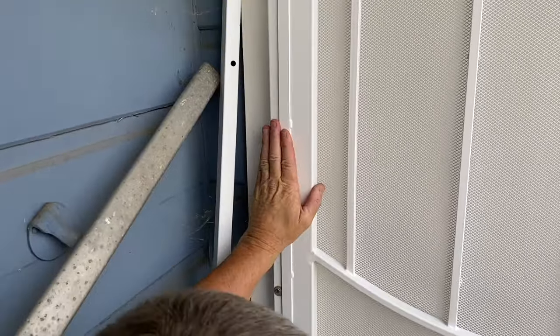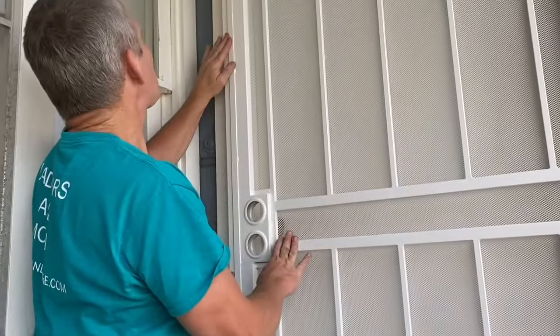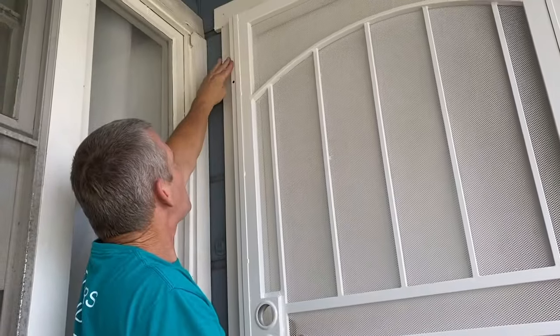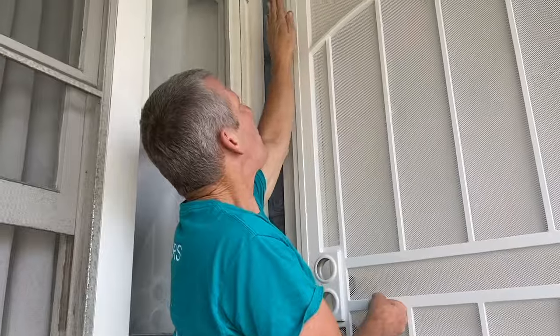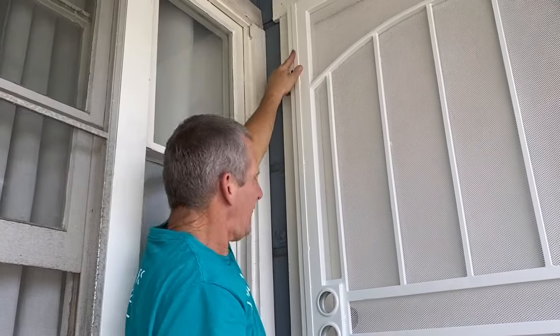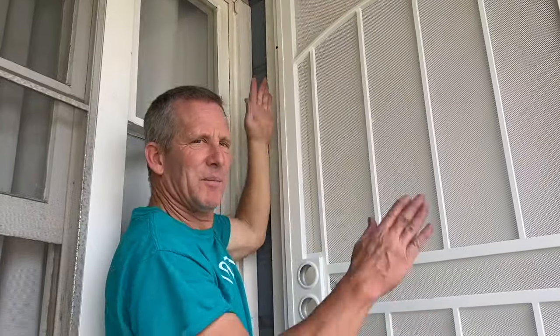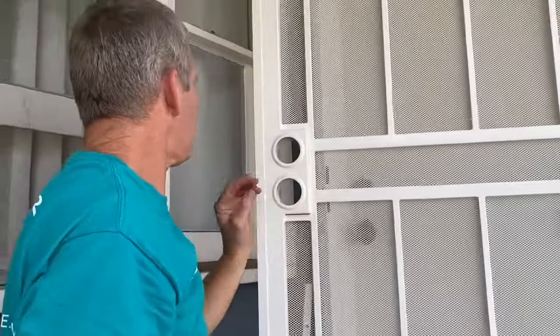Everything's looking good. And another thing you want to look for is this flush. See how the edge of the door hits the edge of the jamb from top to bottom? If the door was going like this or like that, it's only hitting on top or only hitting on the bottom, and you have to move the door or the strike in some way to get them to all line up. Well, there we go.